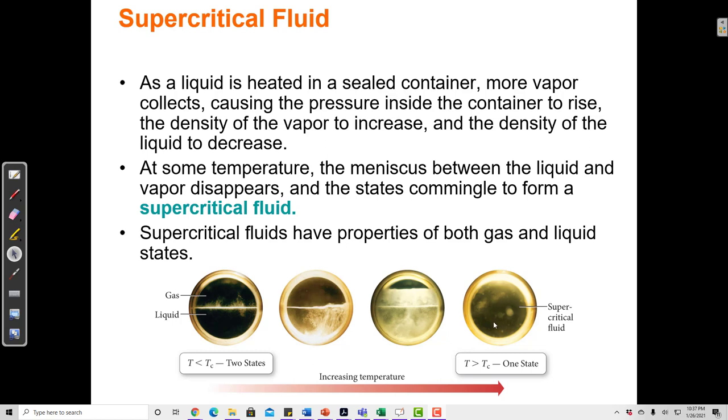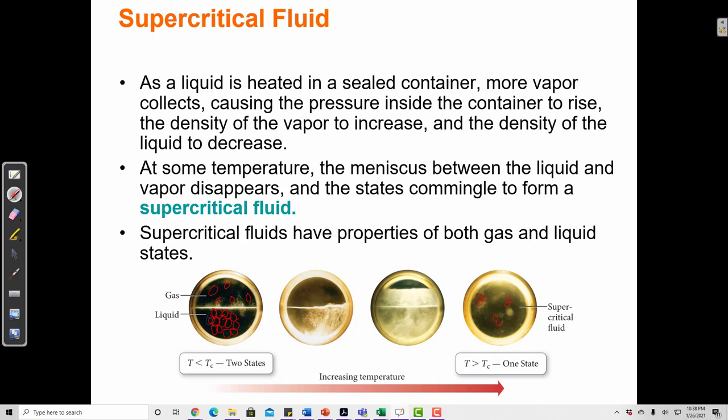And you might be thinking, well, did the whole thing just boil, and didn't it just turn into a gas? Well, the difference is that in a liquid, all of the particles are stuck together. In a liquid, all of these particles are stuck together. And in a gas, all of the particles are broken apart. But as I start to heat the liquid and the gas, I start to get the situation where this happens.